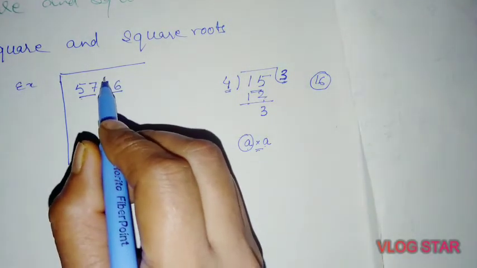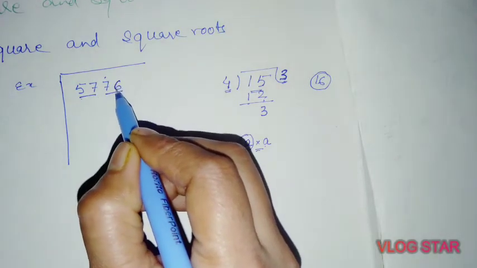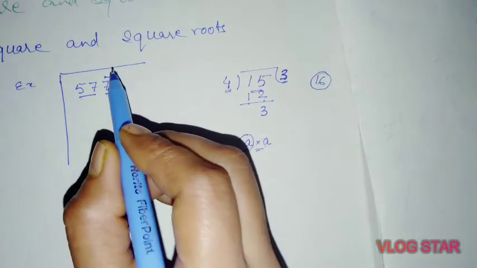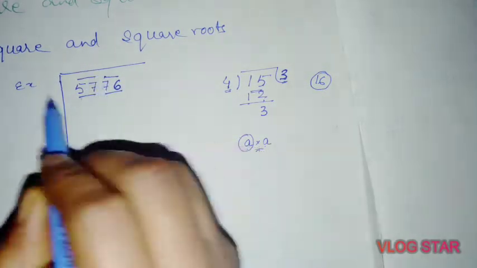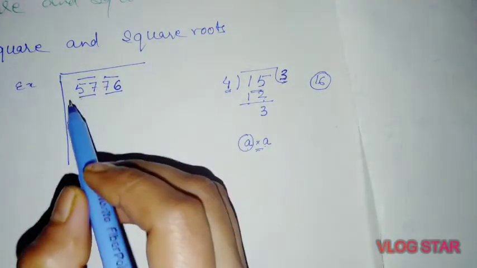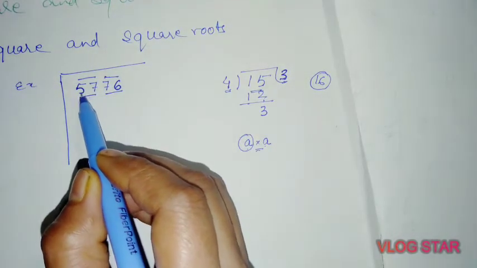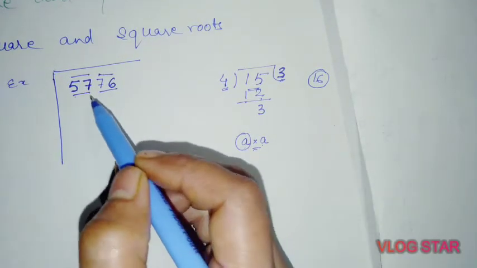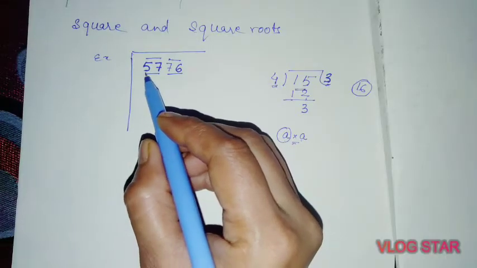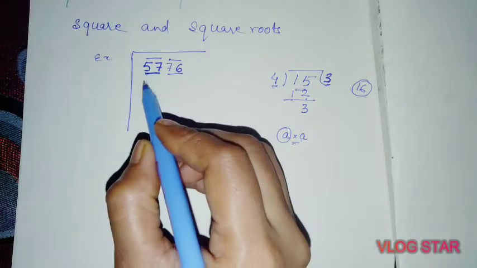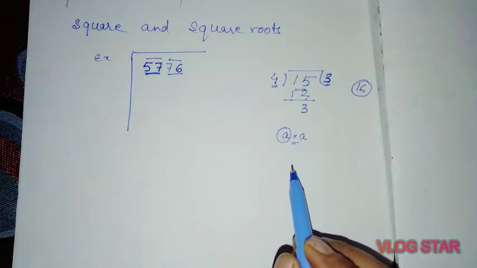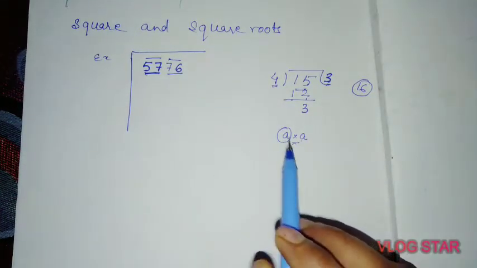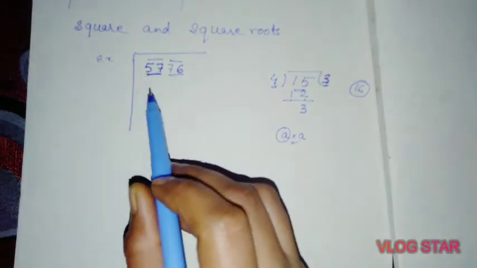When we pair up the number, you have to start from the last digit, 6, the units place digit, taking 2 digits, then 2 digits, and so on. Now this number 57 is to be divided. We have to find the square. We take this 57, the first 2 digits, first. Now you have to recall the squares of the numbers that are less than or equal to 57. Now we know that 57 is not a perfect square.